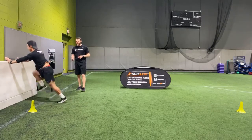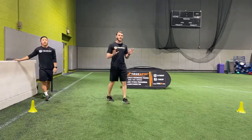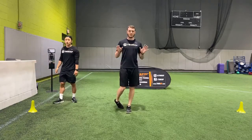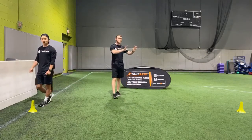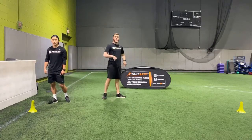All right, driving those knees up, relax. Driving down and back, okay? But the big thing here is as soon as I say go, I want you guys to push that wall over. Hopefully it's not a weak wall. Hopefully you've got a brick wall or something. I want you guys to really push into that wall, really push into the object that you're using, so that we are making sure that we're getting all of our power down and back hard, okay?